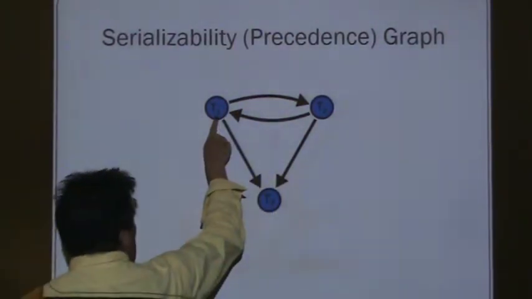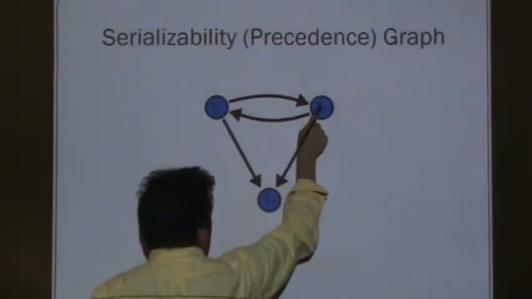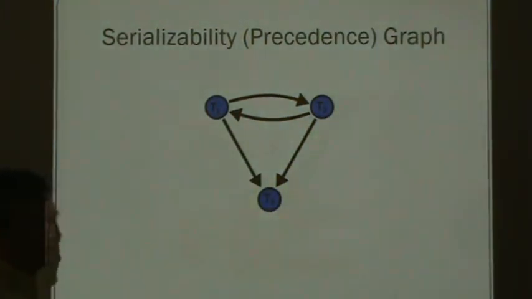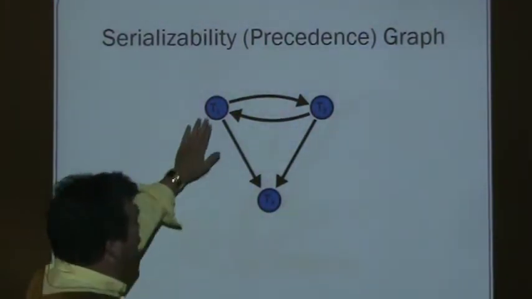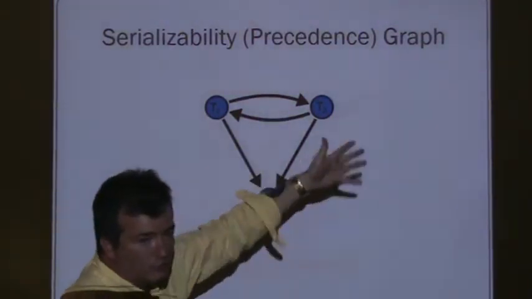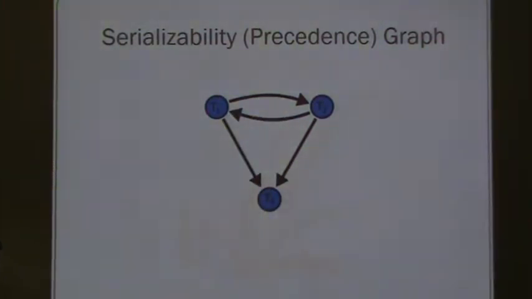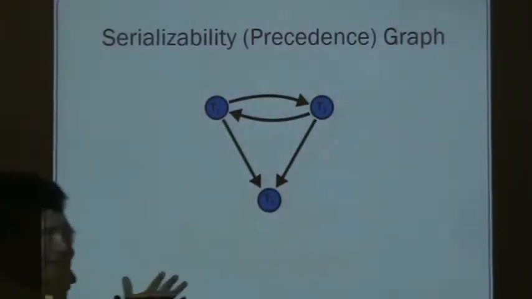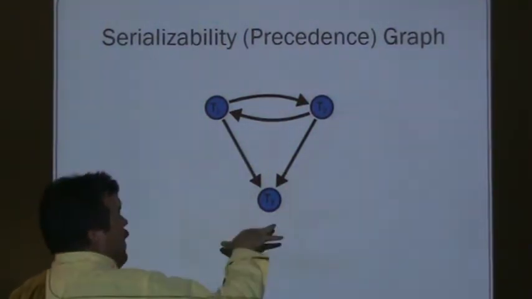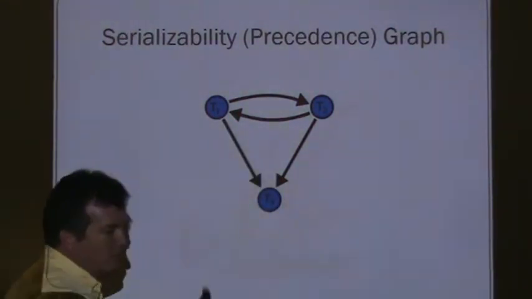The transfer transaction has to finish before the interest transaction can finish, but the interest transaction has to wait for the transfer transaction to finish. So both of these transactions would have to be rolled back. In other words, we have to say, let's put the database back to the way it was before either one started. We'll take a timeout, and then we'll start the transactions over and do them sequentially.